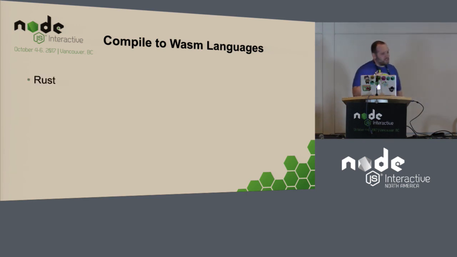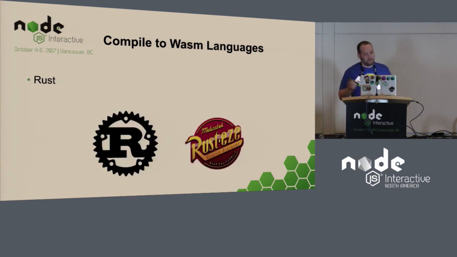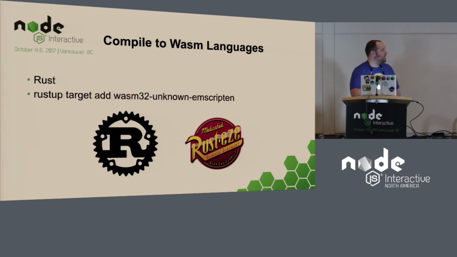So another one is Rust. Rust is like the coolest language ever, right? It has nothing to do with cars, but I love cars. Okay. So, what? Rusty's medicated bumper ointment? Nobody? Okay, anyway.